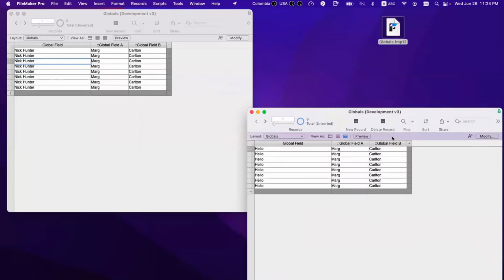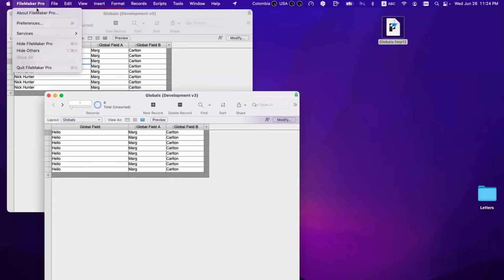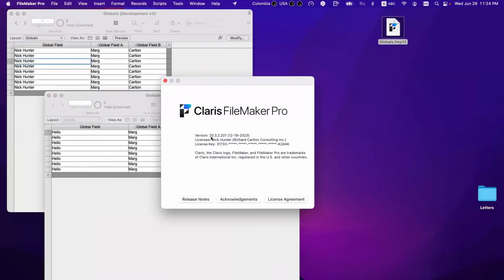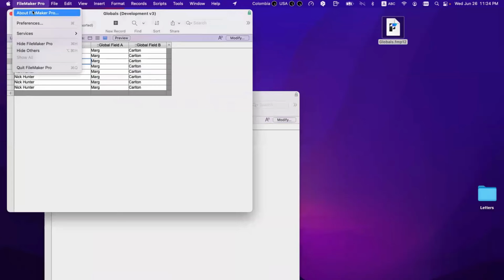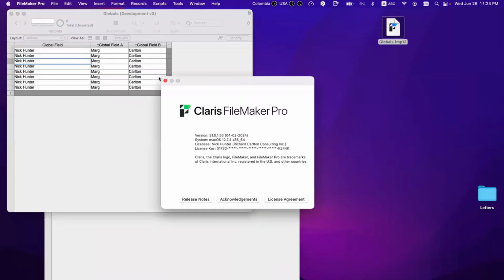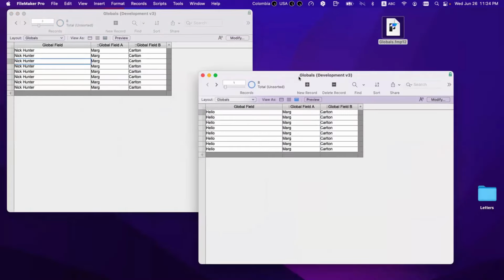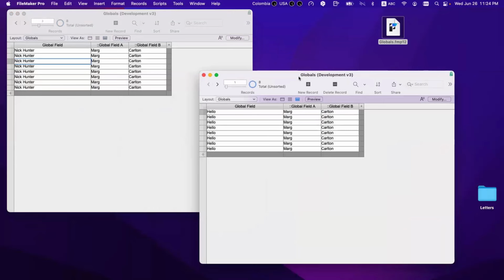So now I have two FileMakers. I open this one in this FileMaker, which is the 20, and I open this one in FileMaker 24 or 21. So it's like having two clients, two different people. Let's say here I'm putting Nick Hunter.